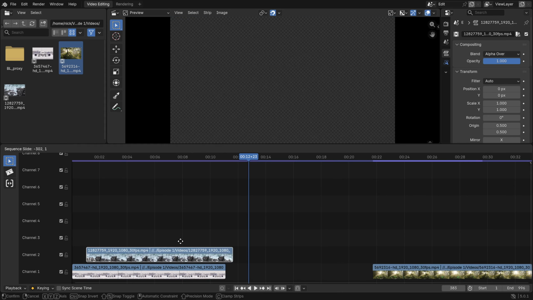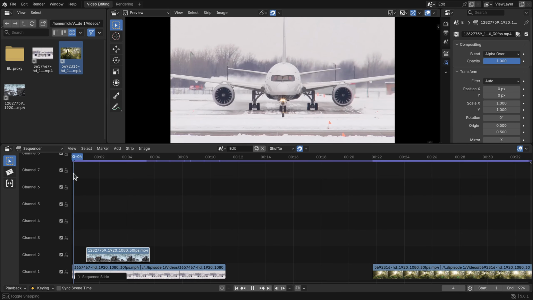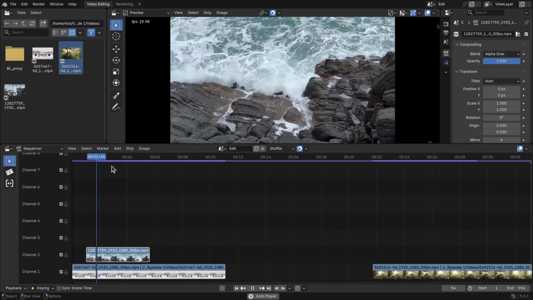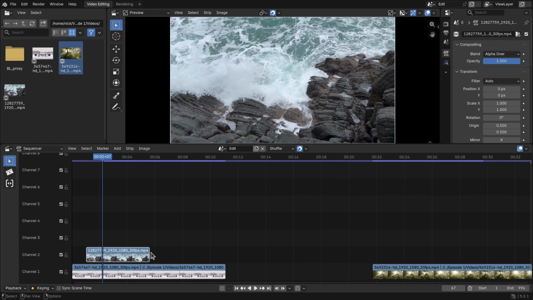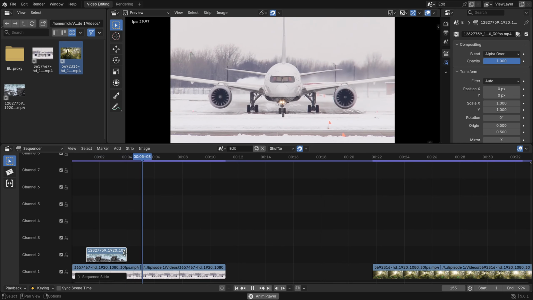You can also put one on top of the other like this, in which case it will cut to the new clip and then cut back to the old one. So that could be used for situations, for example, where you're showing people talking and you want to cut to a reaction shot but still have the sound and the continuity of the first person talking.